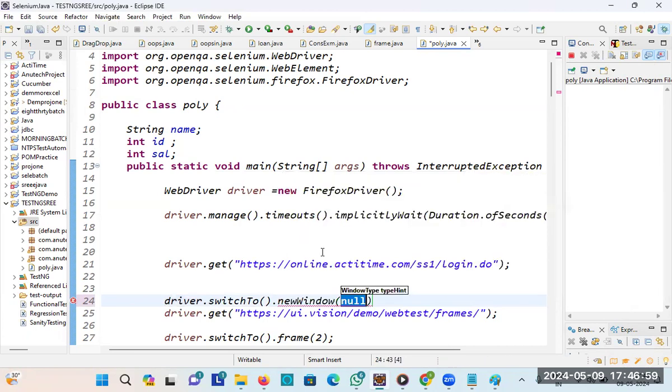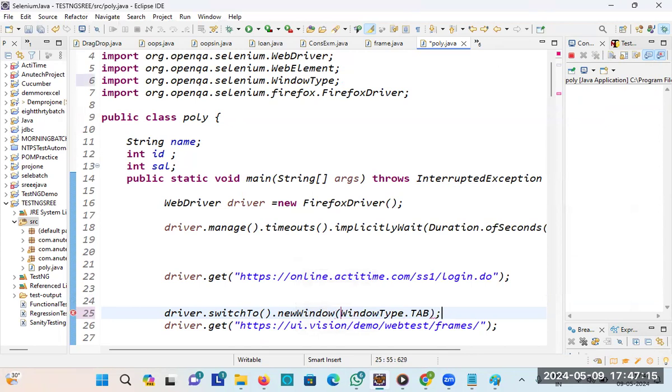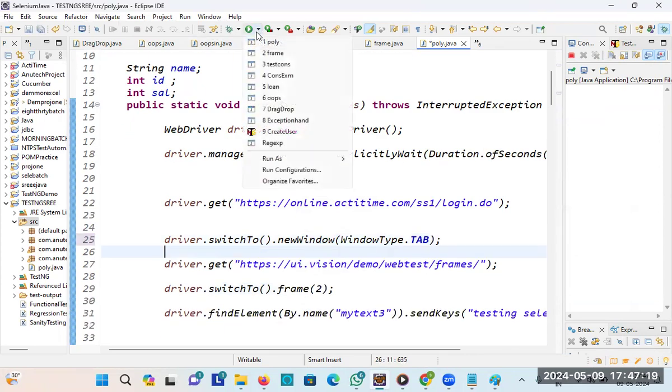Okay, new window. So here we have window type, window type dot tab. If you use this, then it is going to move to the next tab automatically.